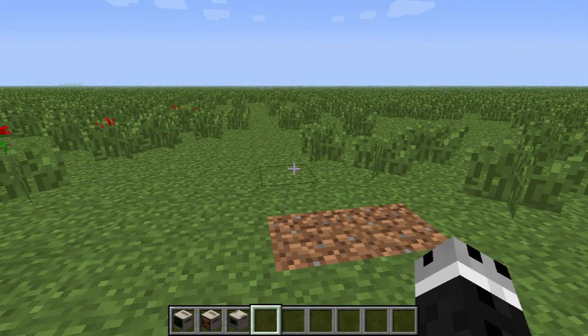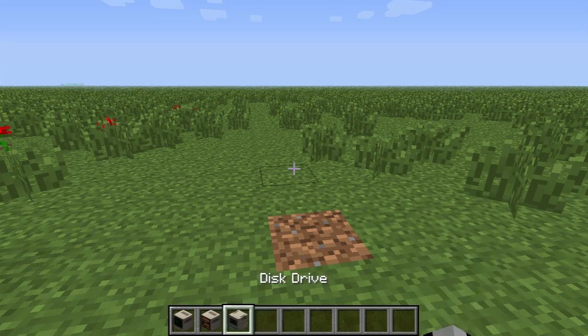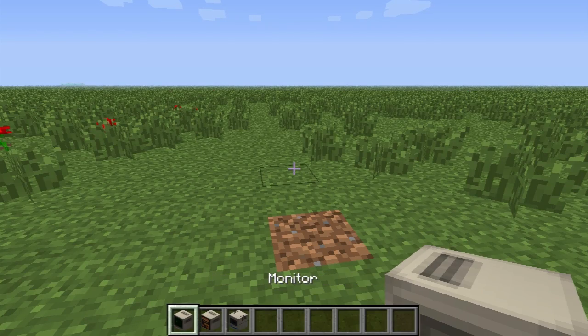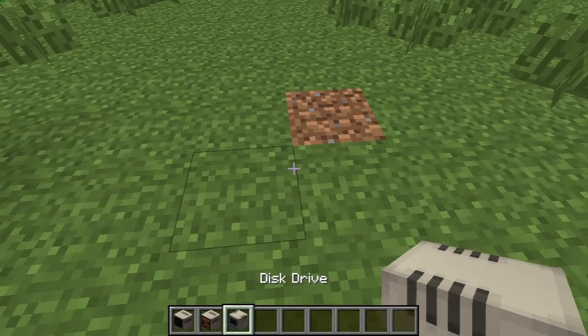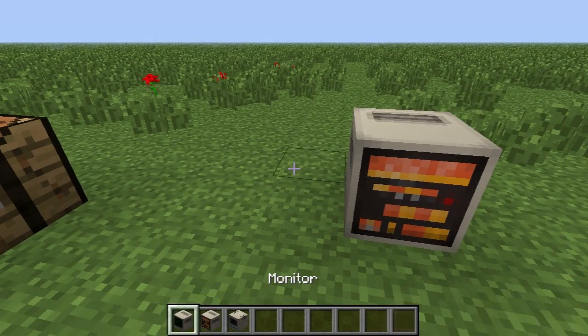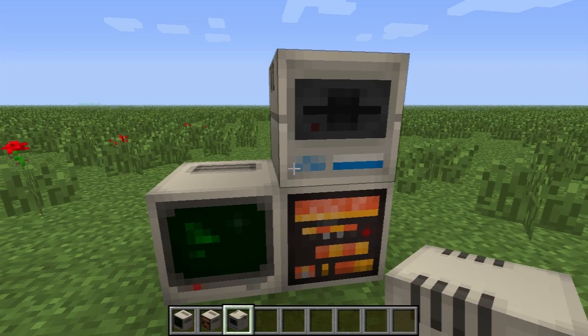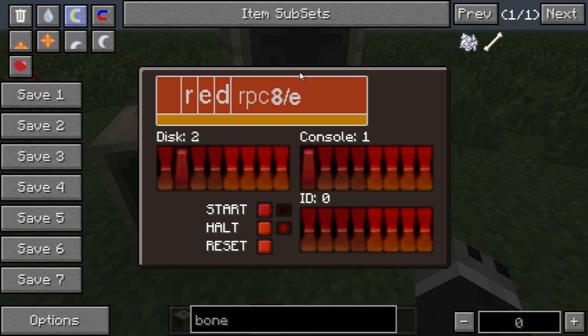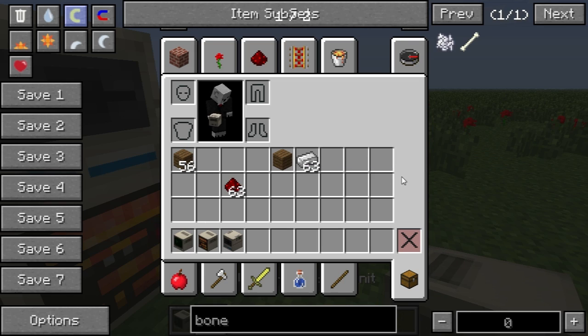So, the very first thing we're going to do this episode is a traditional thing you do in programming, and we're going to write a Hello World program because we're awesome. So, you're going to need three things to get started: a monitor, a central processing unit, and a disk drive. So you place the central processing unit down, the monitor, and the disk drive. So they have to be directly connected to the CPU, the central processing unit.